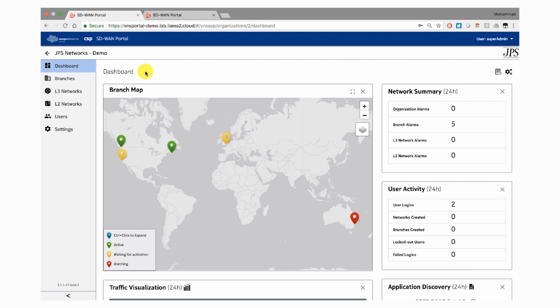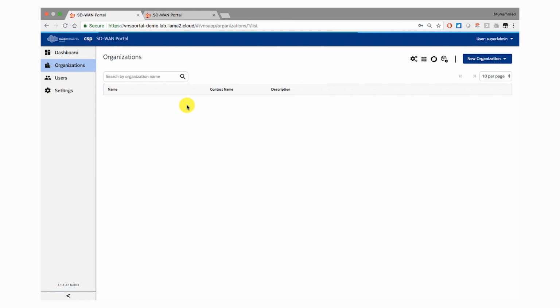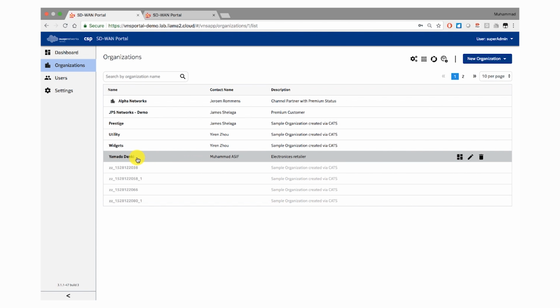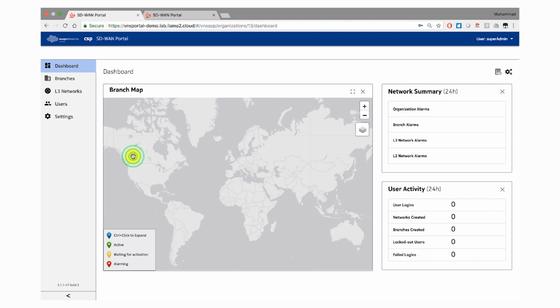As I mentioned, my colleague is going to go into more detail on this one, but I just want to show that as a premium customer, I have more access to the features. But if I go back to my service provider view here and click on one of the other customers which is not premium, I have a smaller number of menus; L2 network is not visible. Even under L3 network, I will not see a lot of options available to me because my customer profile is not letting me have access. Even my dashboard is very limited with three widgets here.